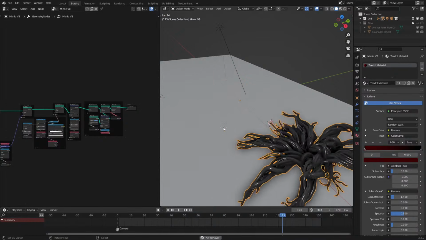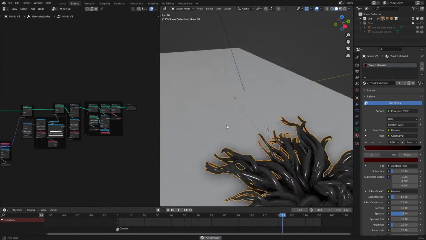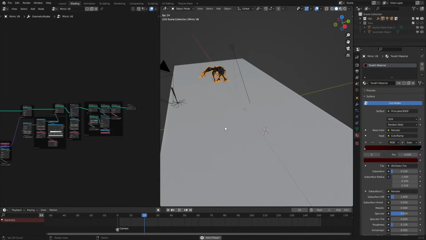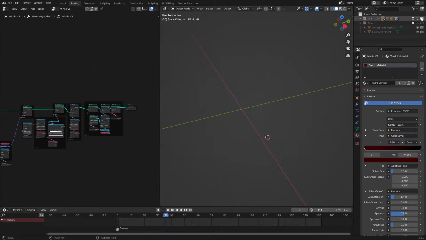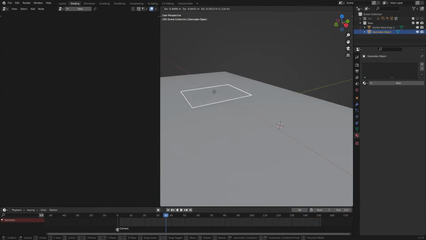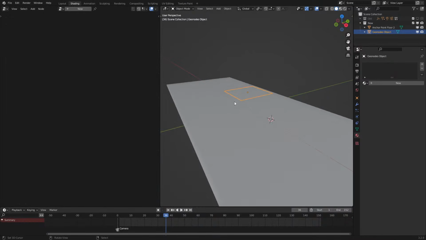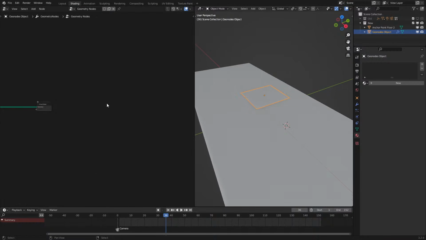Open up your blenders if you're following along. Hopefully this won't be too complicated, but it might. We'll see what happens. Okay, so now that we have this, let's clear the scene and add in two planes. We'll have one plane for the floor right here, and one plane that will be our mimic, eventually. So let's start by adding in a new geometry nodes scene. Right here, we got a new scene, and we got our input and output right here.